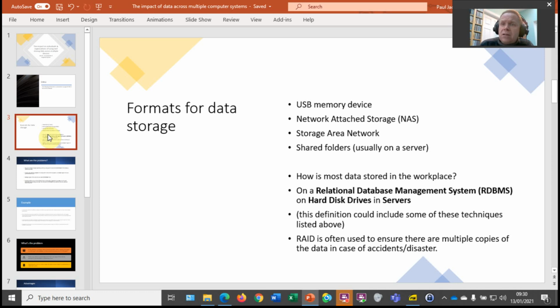And then the way that they are deployed varies enormously. So you could have a tiny little USB stick that you carry around your neck or in your pocket, or you could have a hard disk drive and several of them in a RAID array, and they could be storing vast amounts of data and being updated every second or so. And that could be in a large server or even several servers grouped together.